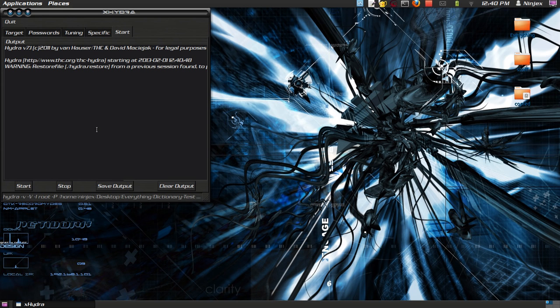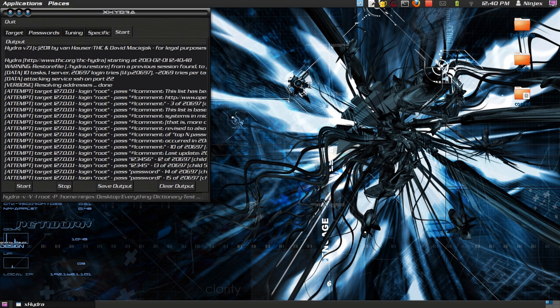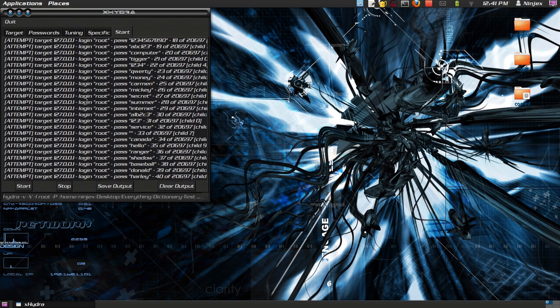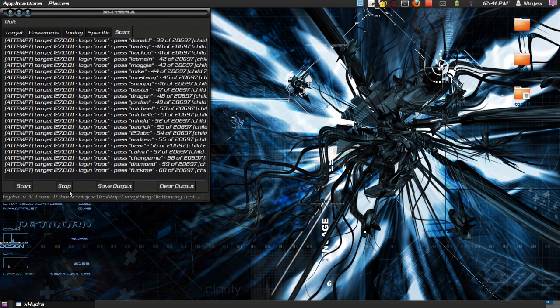And here in a minute it should start running a dictionary attack on the network. As you can see, it's just trying all kinds of passwords right now. So eventually, if your password isn't secure, the dictionary is going to pick it up.